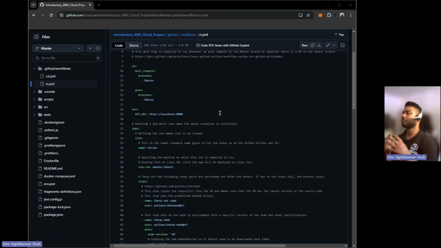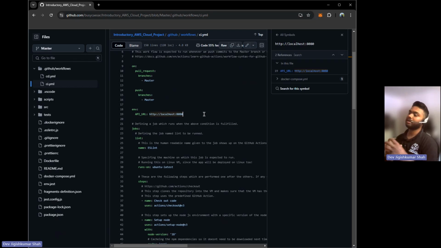Further, there are multiple ways to declare environment variables. If there are multiple places you want to use this environment variable, you can declare it here at the top. Otherwise, if there are any credentials that you just don't want anyone else to see, like AWS or Azure secret keys, you can declare them as GitHub secrets. This way, even a fellow developer would not be able to see its value. However, one thing to notice here is that once you store this variable in GitHub secret, you would never be able to see its value again. There are just two options. Either you can update the value of the key or delete the key.